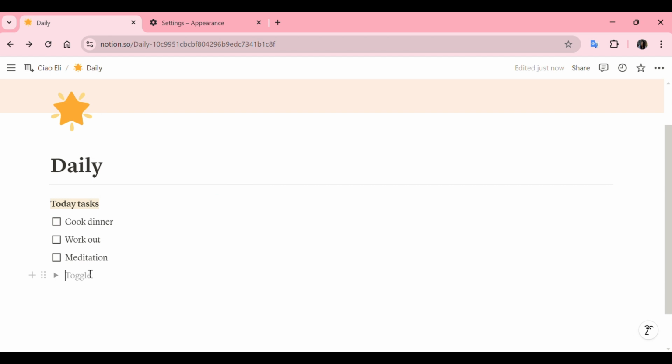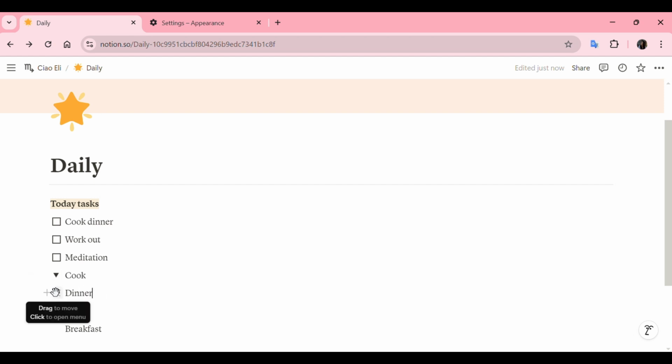Here, it would allow you to have a main thing, for example, cook, and under it, you click the arrow and you would just have, for example, dinner, lunch, breakfast, and you would be able to hide them if you don't want to click on them.